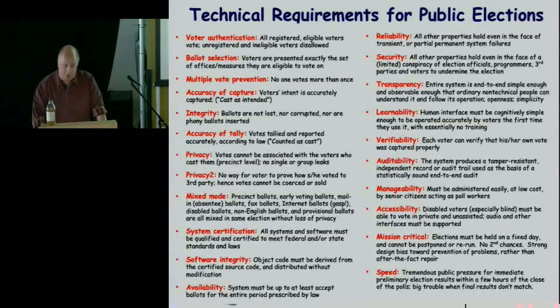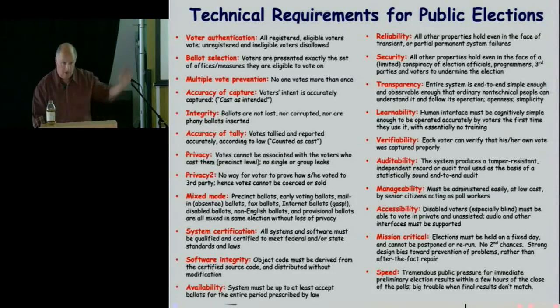You're absolutely right. That's one of the difficult contradictions to resolve. And so, in fact, absentee ballots, when you are allowed to verify that your ballot was cast, or for that matter, even if you're not, there's very little to prevent you from selling an absentee ballot, even today, a paper absentee ballot.